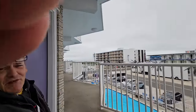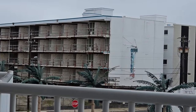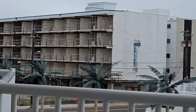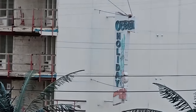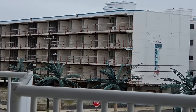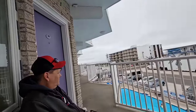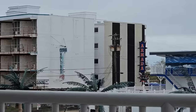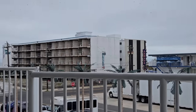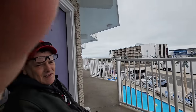Now, by the way, that's the old hotel. The famous Ocean Holiday. It's been empty and cleaned out, as you can see. It's empty, other than the old neon sign. I wish they lit it again, but of course there's no power in there. That's been devoid of activity for 5 years. And it's been exposed to the elements, so I wonder if they'd have to tear the whole thing down to start over. I'm told that the Armada right next to it is an identical structure. They were two identical facing different ways. That's still open, but who knows?